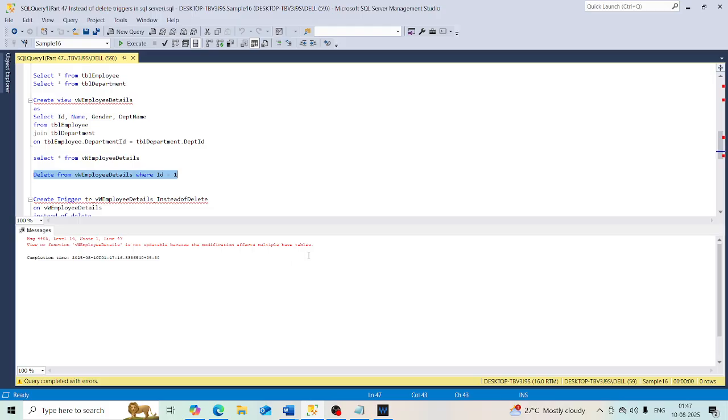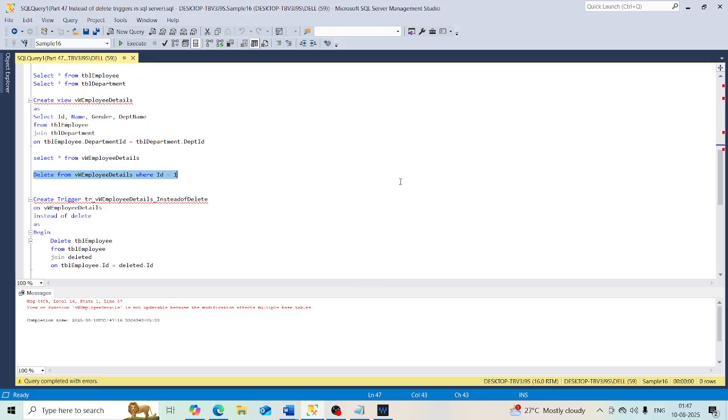Now let's create an instead of delete trigger on this view. Obviously, to create a trigger we use the create trigger statement.